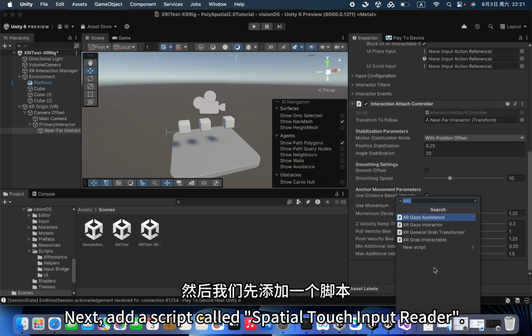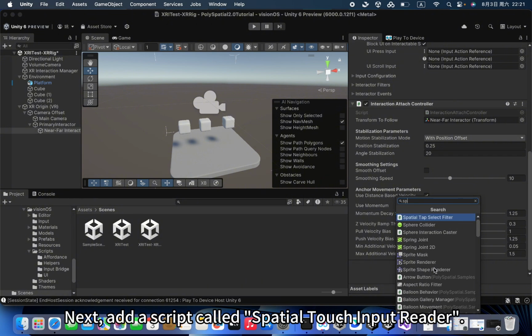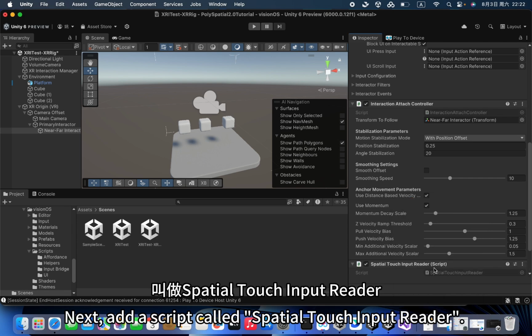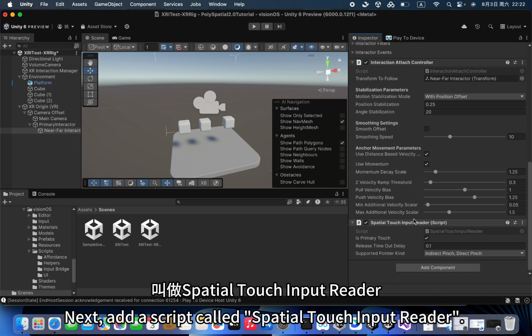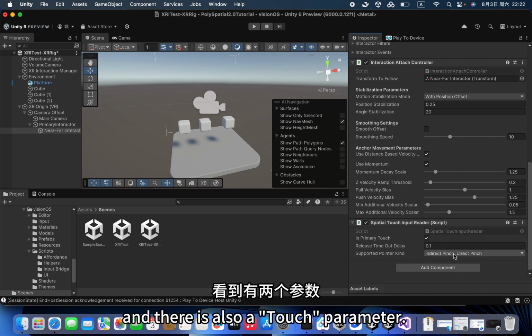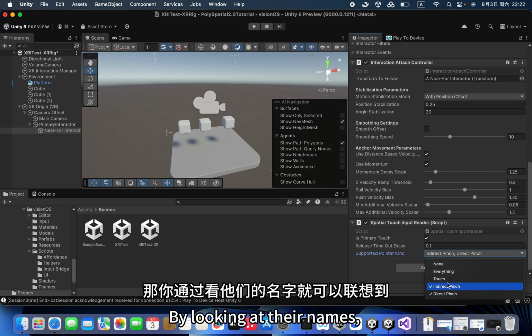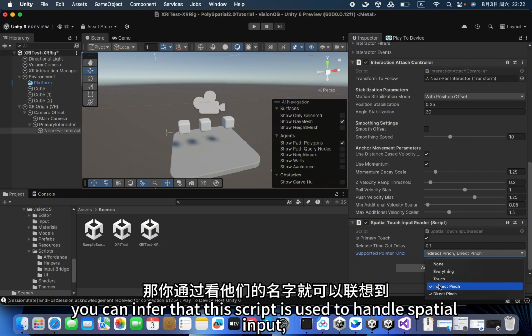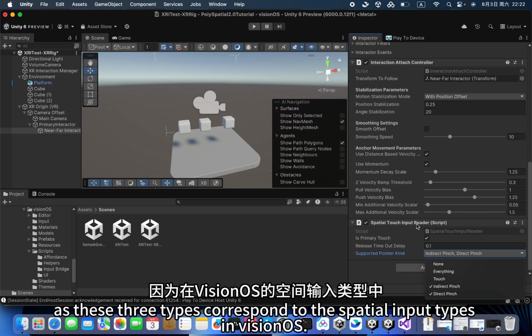Next, add a script called Spatial Touch Input Reader. In the third parameter, you can see two parameters, and there's also a touch parameter. By looking at their names, you can infer that this script is used to handle spatial input, as these three types correspond to the spatial input types in visionOS.